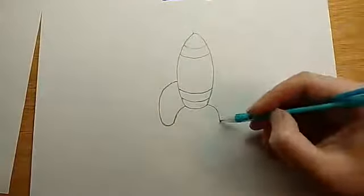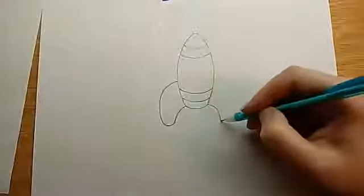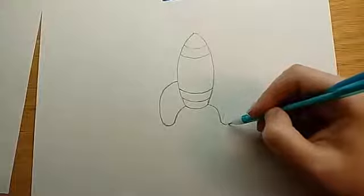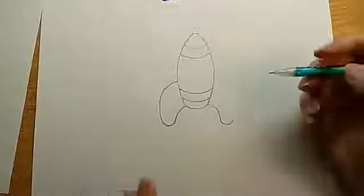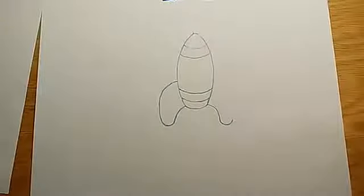Okay, so again, we're gonna, oops, I didn't draw that very straight, did I? Right, there we go. Okay, so now we're gonna put that semicircle on the bottom of this fin as well. Try to make it about the same size as you did your other one. So again, glance back and forth to your first one and see how the one you're currently drawing compares.